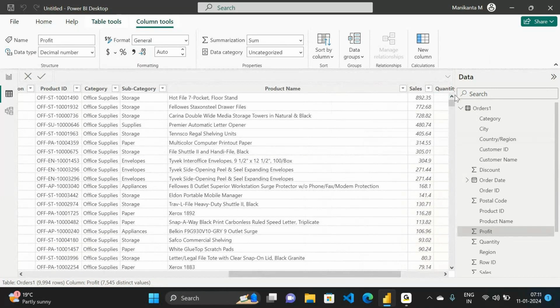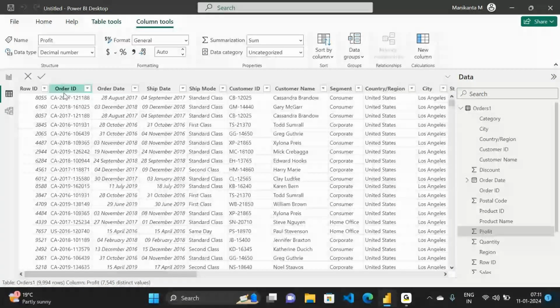Is that clear everyone? Now you need to know that we have some data, we have some fields. Whenever we have data in tabular form, whenever we have records in a table, we should know something. What is that? It is exactly the data type of the records, the data type of the column, right? Yes or no? Now how to identify that?